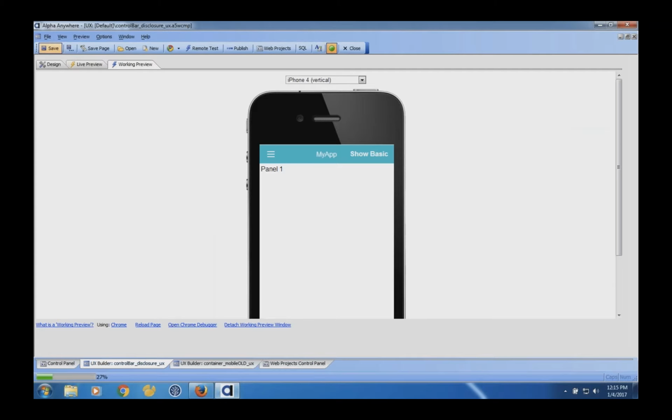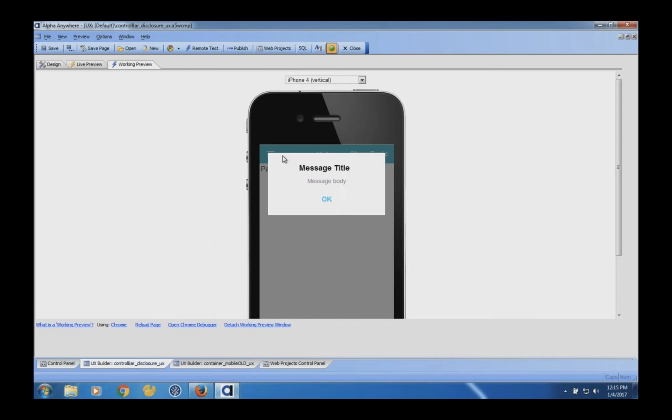So you'll see now that we've adjusted it. When it displays it, we now have our little show basic, and that might be an icon, something a little prettier. When I click on there, you'll notice, hey, check it out. This cool little message box pops up. And this could be changed. You know, I use the default values, but this could be more informative. Like, do you really want to synchronize? Do you really want to do X, Y, Z? Or just a confirmation saying, hey, everything you asked me to do is done.